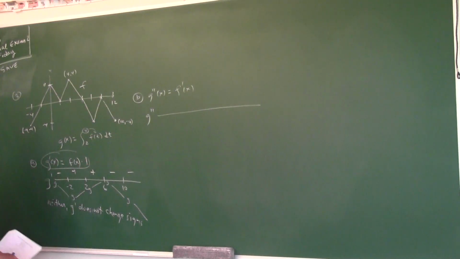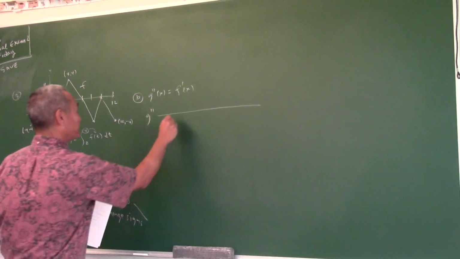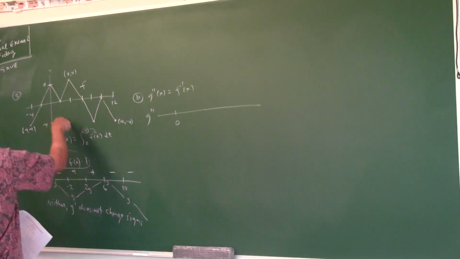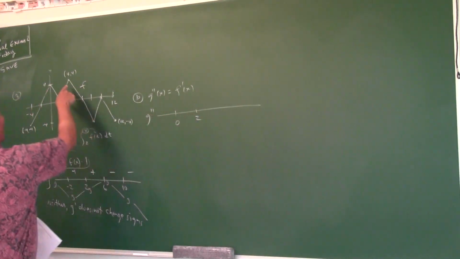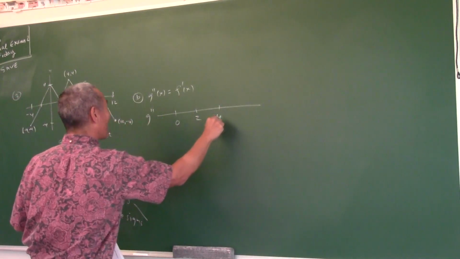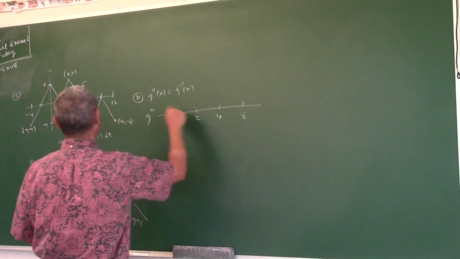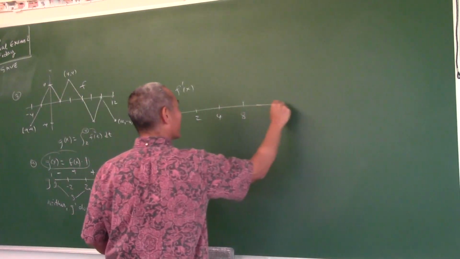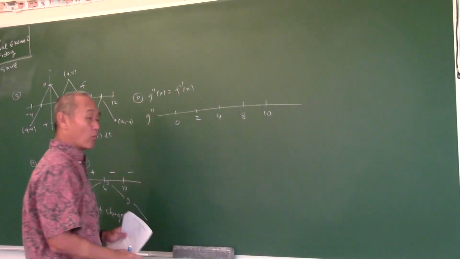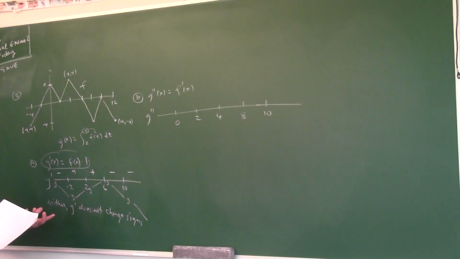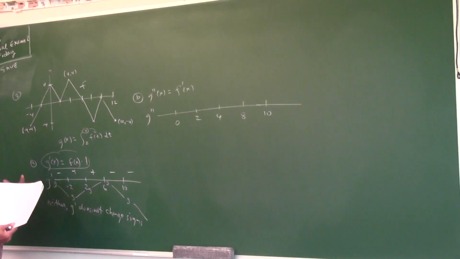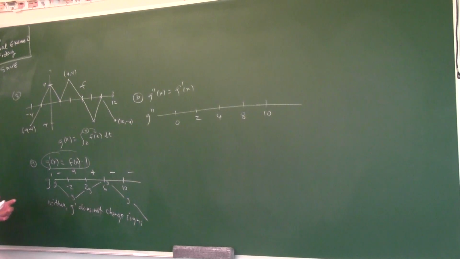So, where does the derivative not exist? At 0. Right there at 2. Right there at 4, because we got sharp points. Right there, where's that? 8. And then 10 got another sharp point over there. So what do you put on your number lines? What are critical points? When the derivative is either 0 or doesn't exist. That's what goes on the number line.